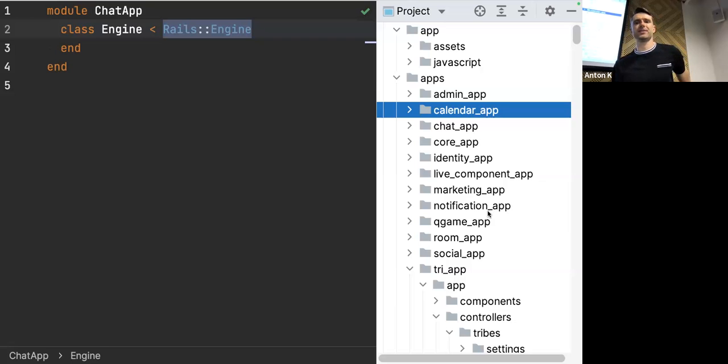Are there any tools for avoiding... Great answer, by the way. Thank you. Firing off the questions. No, go for it. Are there any tools for avoiding circular dependencies between engines? Assuming that's something you do want to avoid. So the question is, are there any tools to avoid circular dependencies?